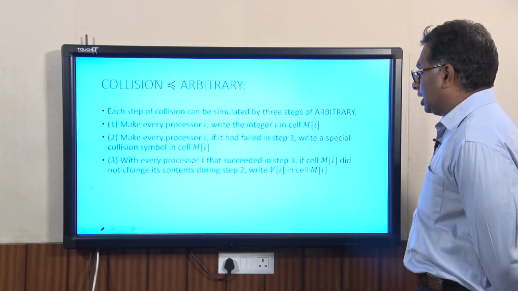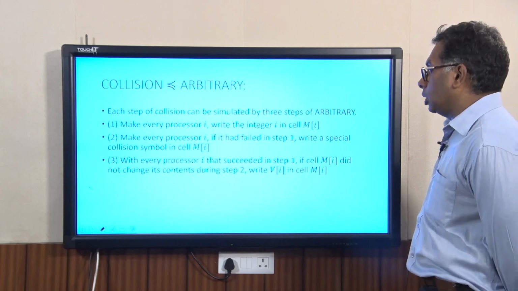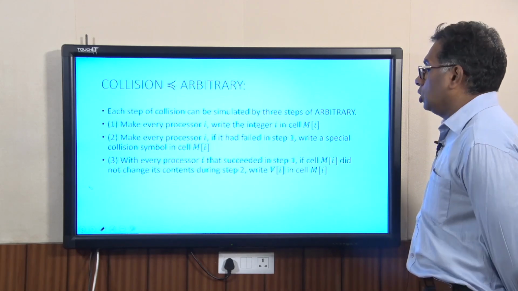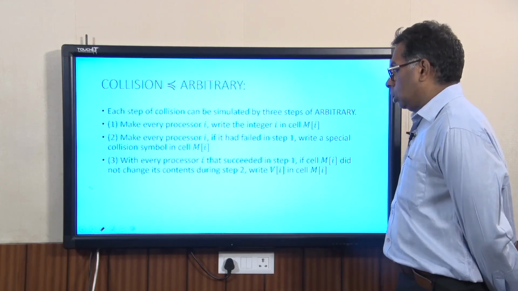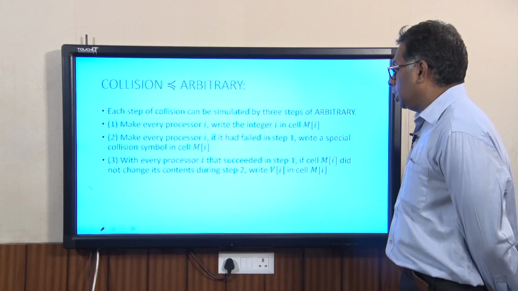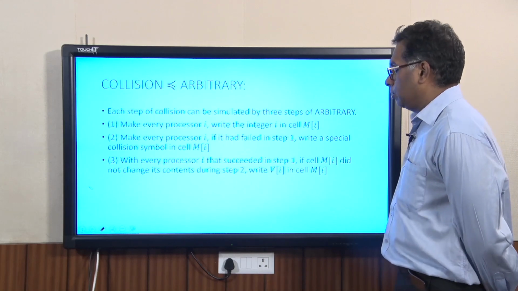But after the second step, when it finds that the value which it wrote still remains in that location, it would realize that there was no other conflicting processor to change its value to the collision symbol. Therefore, in the third step, it would go ahead and write the value it wanted to write in location Mi.